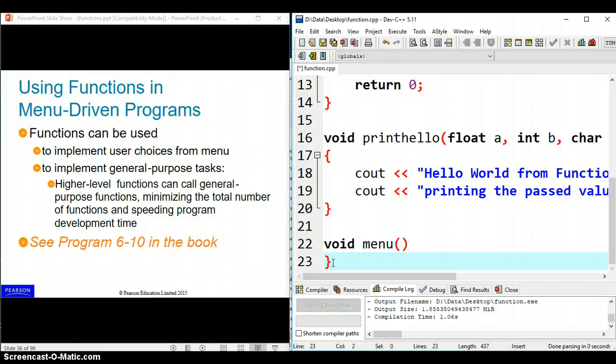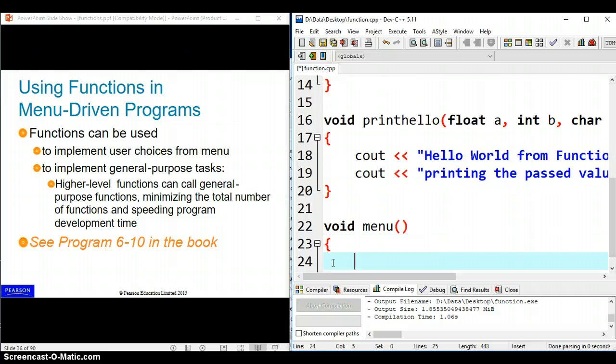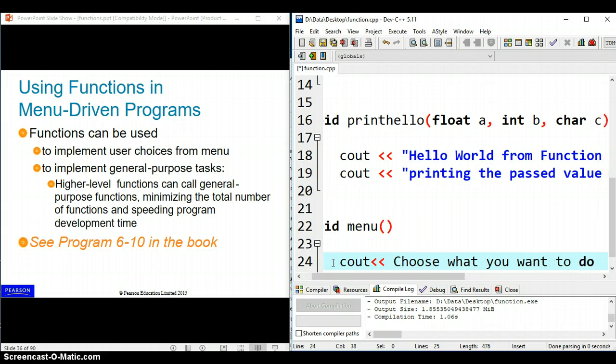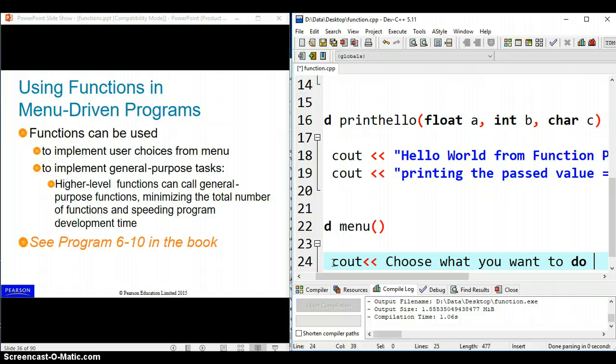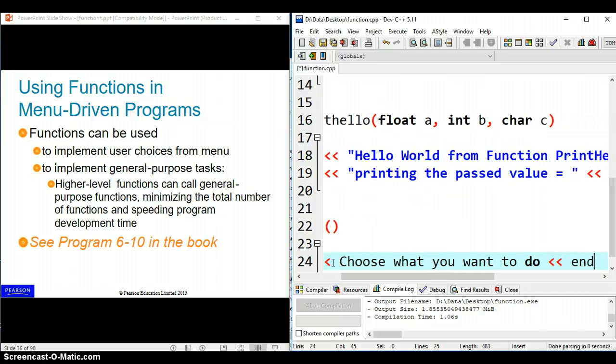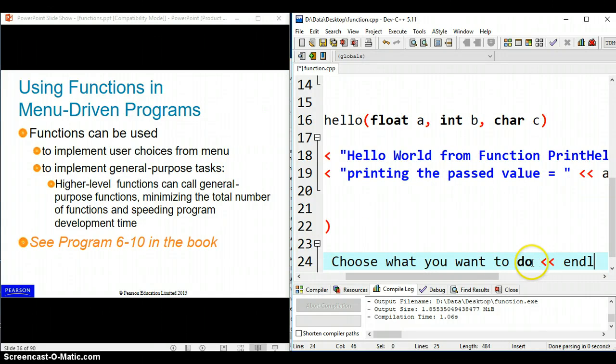So I add here void menu, and in my function definition, cout: choose what you want to do, endl. I forgot the portion.